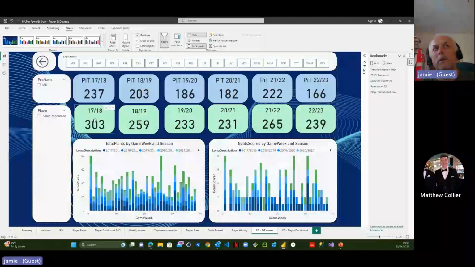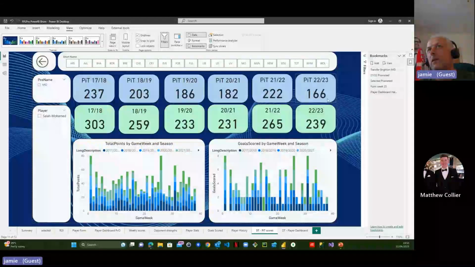So basically what happens, this gives me the total scores for the season. And if you're in X week, this will tell you what points they had at exactly the same point in previous seasons. Now, why is that important? Because like here, at this time he had 166, which was his lowest score. But if you look at it, in season 1920 he got 186, and he only got an additional less than 50 points. This season, he got an additional 80 points. So he had a better finish to the season.